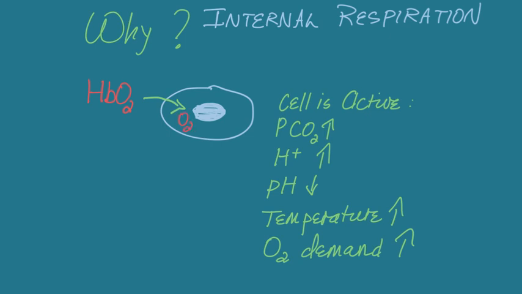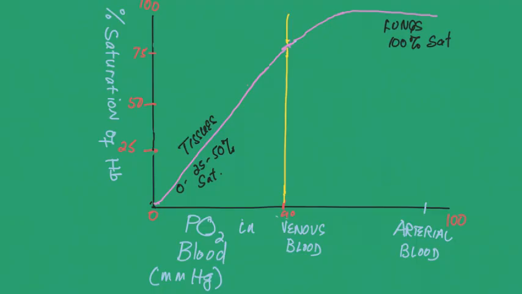So if the hemoglobin, oxyhemoglobin, started out with 100% saturation of oxygen, it may end up being 50% saturated after it has delivered the oxygen to the tissue with a high oxygen demand. Here is a graphical representation of how hemoglobin unloads its oxygen molecules to the tissues and loads up on oxygen molecules in the lungs. In the tissues, hemoglobin releases its oxygen molecules, and so the percent saturation of hemoglobin is quite low. It's between 0 and 50%.